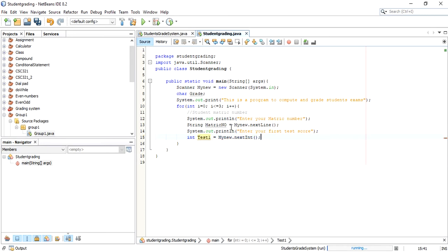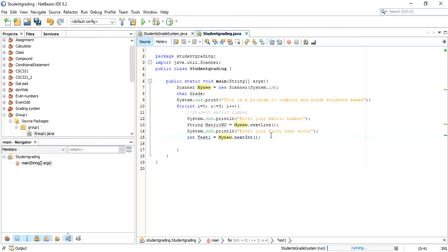But it's not going to show you now. It's only going to show you by the time you are running it, because you can't use the same method for a data type of int and still make use of it as a string. We declare string here, we declare int here, and we are making use of the same scanner object. But let's continue. By the time we run it, you will see what I'm talking about.